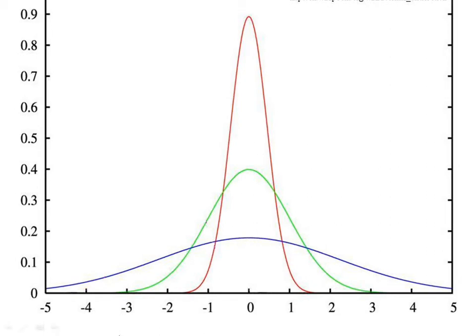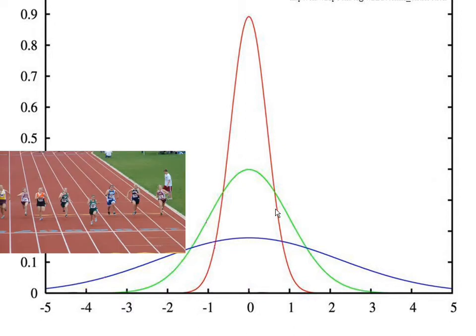So if we look at what normal distributions look like, this red normal distribution in the middle might look something like our blue kids, because they finish with quite a wide distribution. The whole point of the shape of the distribution is that it's telling us how far apart our scores are from the mean. That's what a standard deviation is: it's assessing how far the normal score is from the mean.